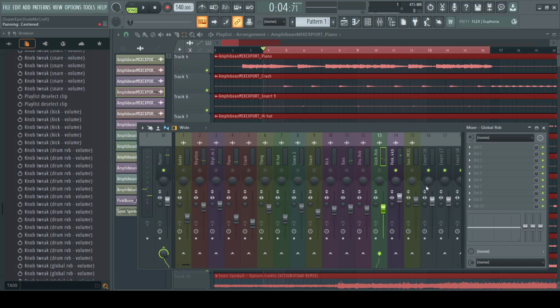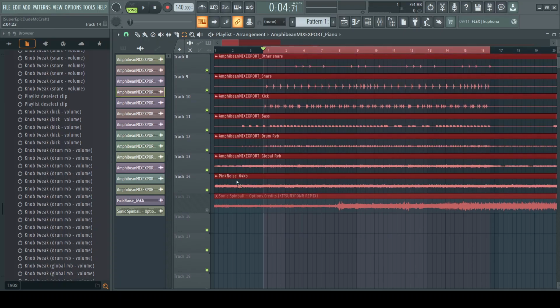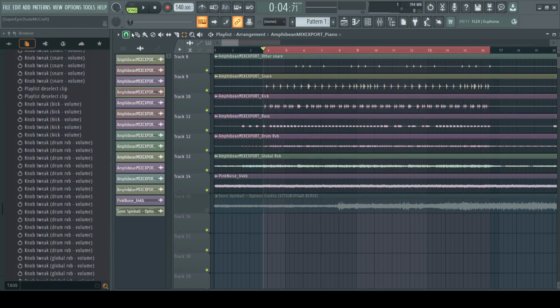Okay. So that's all of them. Alright, so pink noise off. I'm gonna turn all of these back on. In fact, I'm actually going to remove the pink noise now that I've done everything I need to with it.